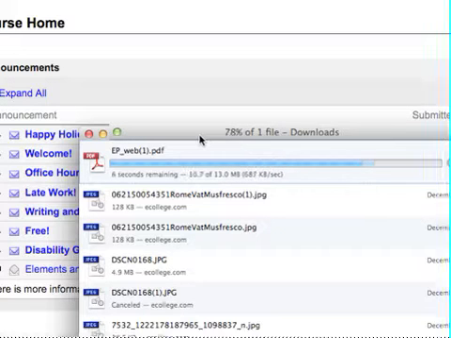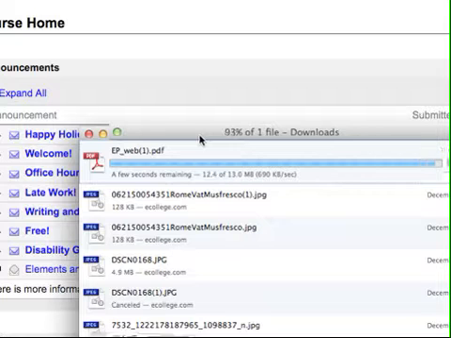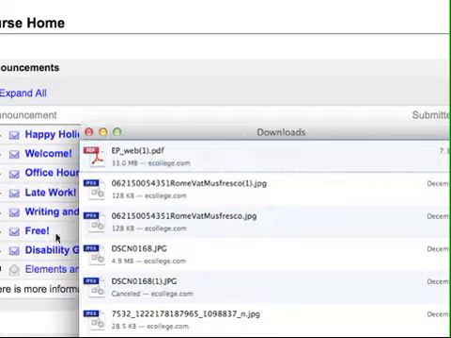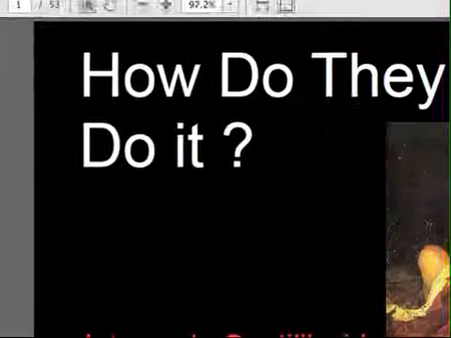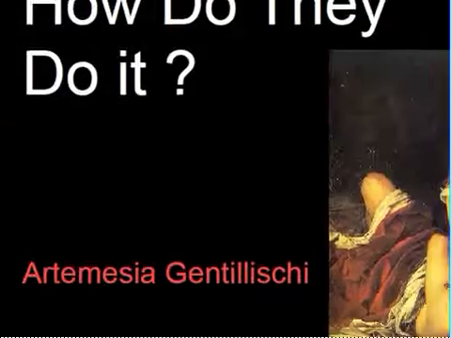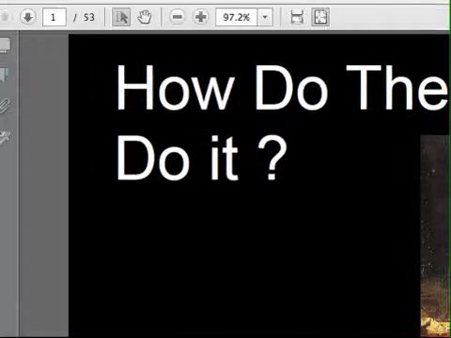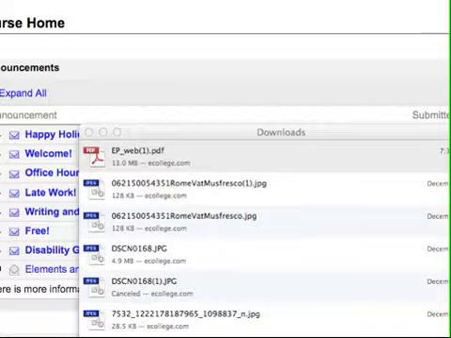Now, I have in the past gone through the whole thing. I don't think that's necessary for you guys. I think you're perfectly capable of handling it. But this is basically the kind of thing that should come up. And it talks all about elements and principles. I'll save that for another presentation, okay?